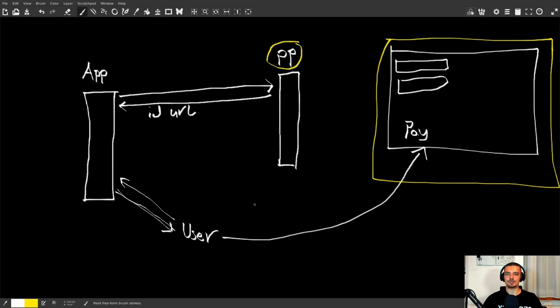So what can I do to know if the user actually paid successfully? Because when the user pays, of course, I want to give the user premium features, for example. So the moment I know that the user paid, I will say this user is now a premium user. He can use this feature and this feature and that feature. But how do I actually do that?